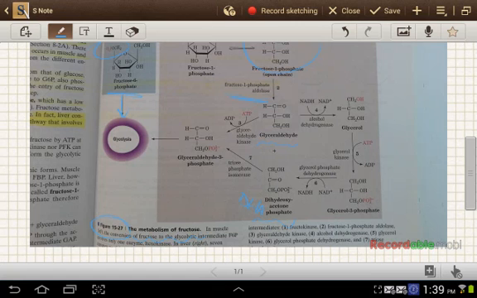So you know DHAP can be easily isomerized to make GAP. However, glyceraldehyde has to first be phosphorylated in order to make GAP, and then GAP can be shuttled into glycolysis in the liver.